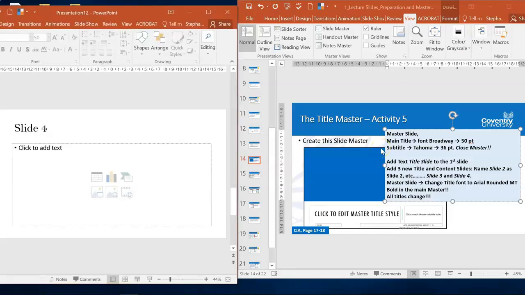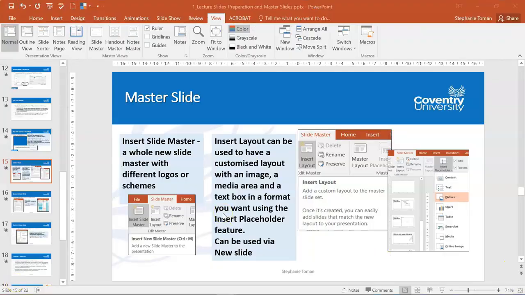Okay, so back to our PowerPoint on slide master. Okay, another area that needs to be covered for the syllabus and in real life is the areas within the master slide that we haven't done as yet. And that's about inserting a whole new slide master, which would have the same different types of slide layouts in it. But it might be that it's completely different, a whole different design. You might modify it slightly to meet your needs. And it can also be a slide master that holds another person's presentation or PowerPoint within there, so they can switch to it when it's their turn to present. So let's have a look at that one first.